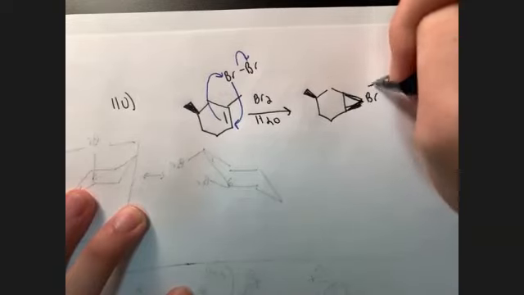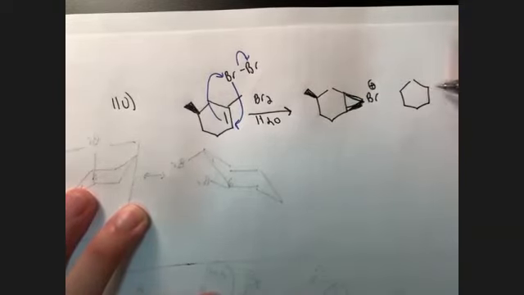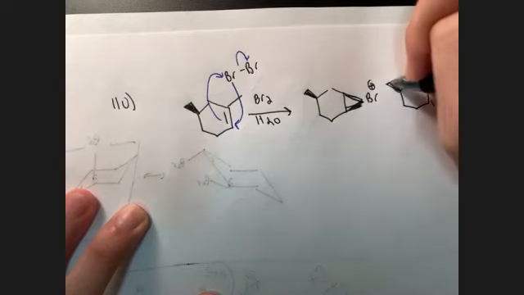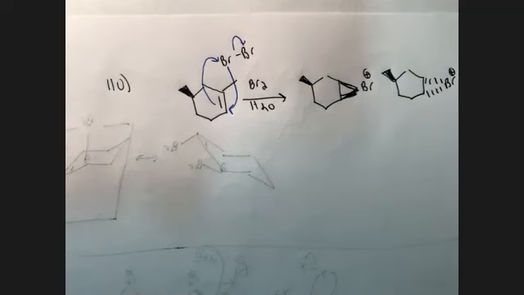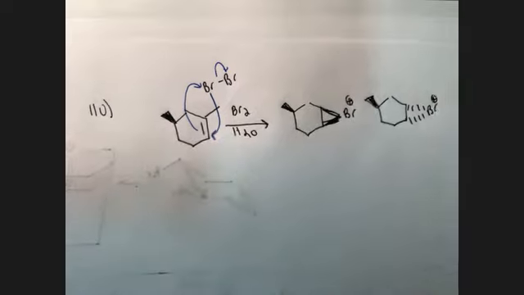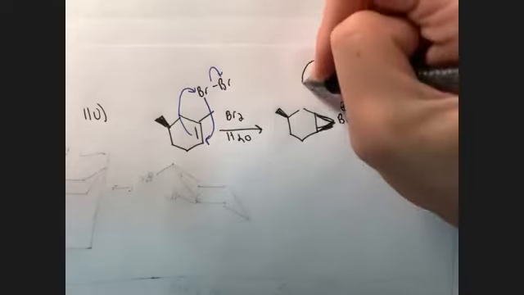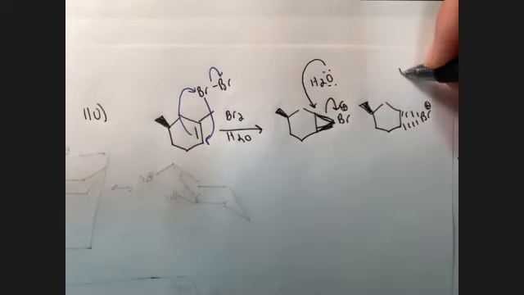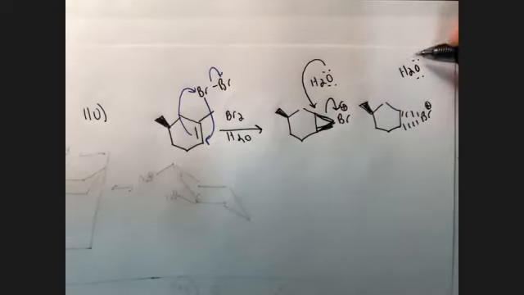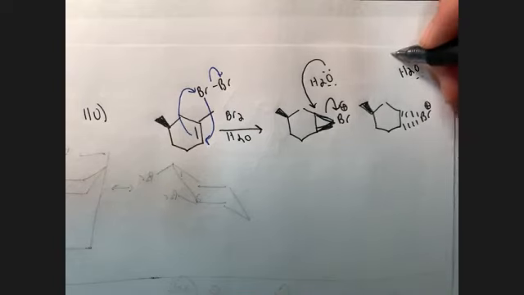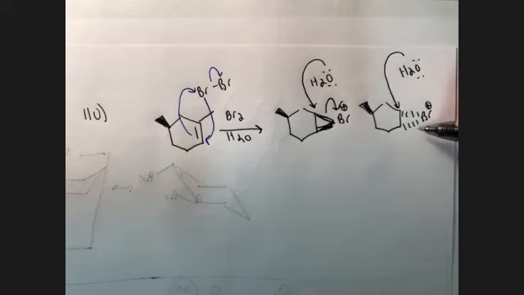So Br plus, and then here, Br plus, and that's the same. Also, there is no difference in substitution, so we kind of argue that the water can attack at either position. Here, water is going to come in and attack here and break that bromine bridge. And we could also say that water here is going to attack this position and break the bromine bridge.